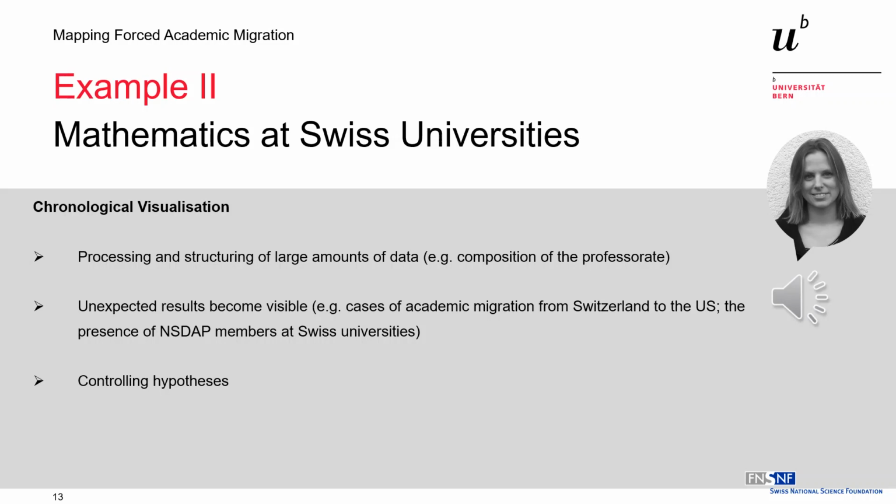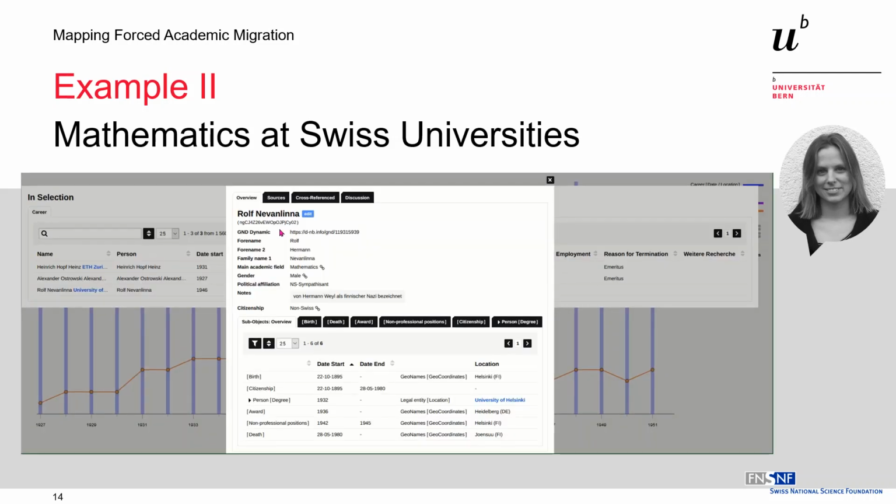This, in turn, makes it possible to examine the data more deeply and to place it in different contexts. This yields unexpected results that would otherwise have remained undiscovered, but also helps, as Sinja mentioned earlier, to check hypotheses and to identify connections between projects and research interests. The case of Rolf van Linne, which Sinja mentioned earlier, is an example of that.